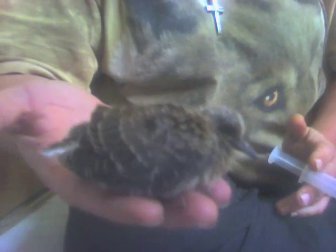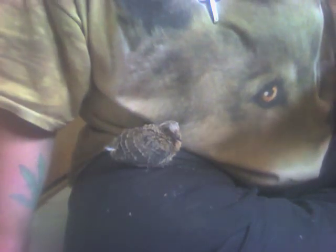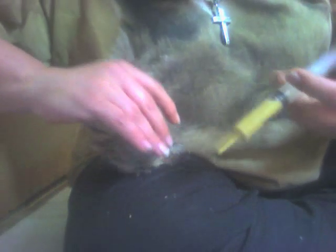This is a younger one, and she's smaller. And she's younger, so this one is even slower yet. Get you some more food. And I suck up the food like so. Suck it up into this syringe. Shake off the excess. And then we proceed to feed like we just did Jack.